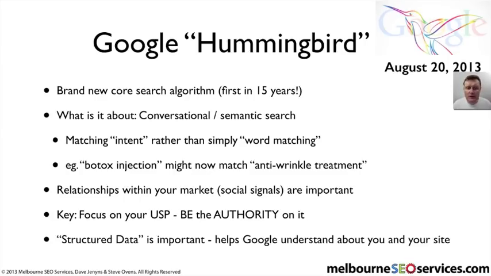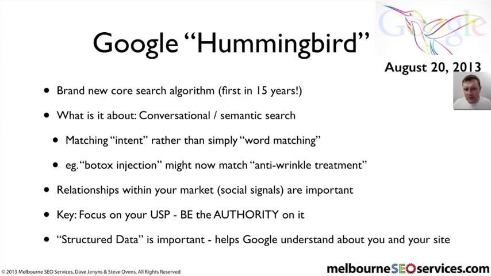And what they're really looking to do is figure out what you intend based on the search query, all the words in the query and what they mean taken together, as well as your search history and where you are. Google knows a lot about you. And so that's different from simply word matching. So an example that I've given there is if you search for Botox injection, Google might now match that to anti-wrinkle treatment as your intent. So you can see there that none of the words you searched for are actually in the intent of the query that Google works out. This is a made-up example. That's not an actual example, but that's the concept that Google Hummingbird works on.